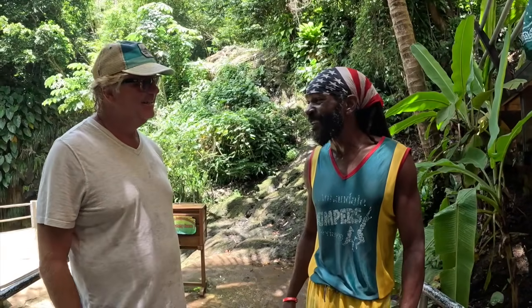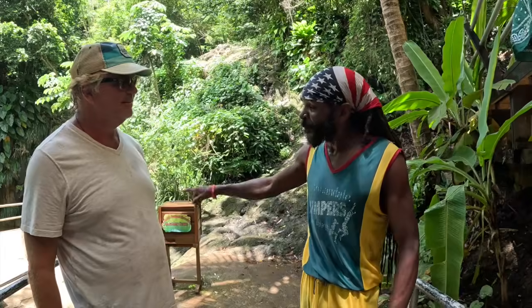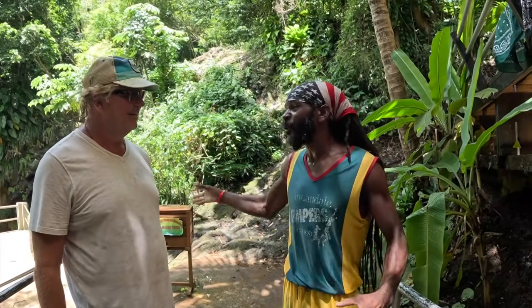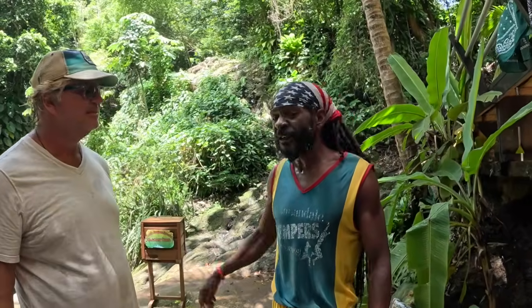Yeah. No mistake. I hear y'all also, the group clears out the hole down on the bottom? Yep. Whenever there's a heavy rainfall, and whenever the debris comes, we guys actually make sure we get it off. How deep is it in that spot? Well, where we actually land, it's like 15, 20 feet deep.